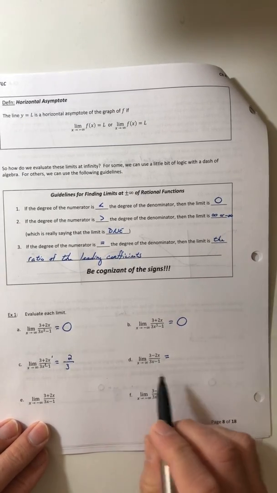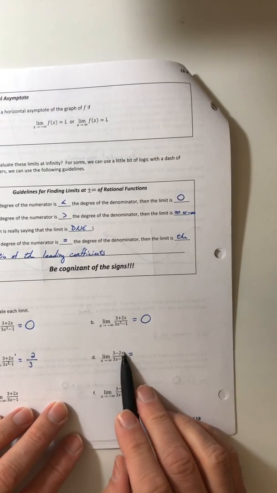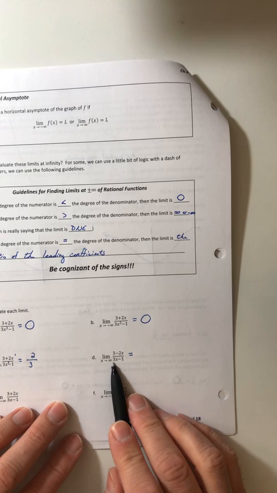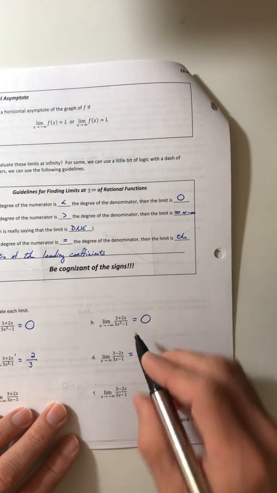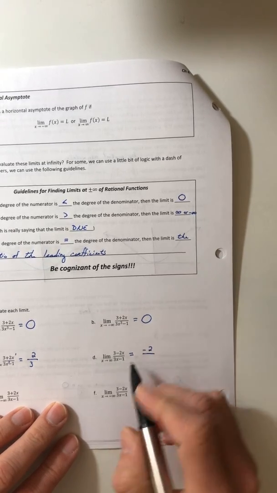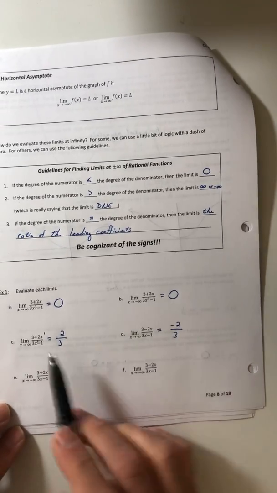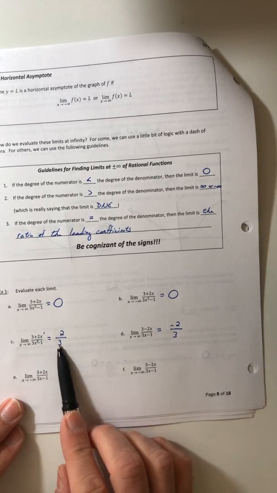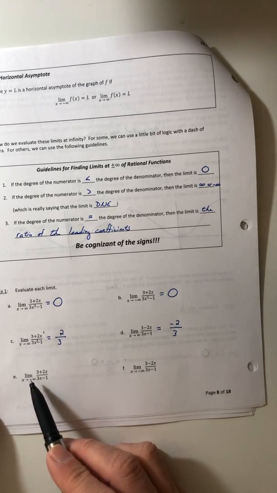All right, so let's jump over to part d. It's still a tie. The degrees are equal. So now we're going to take the leading coefficient. So on the top, it's the negative 2. The denominator is the positive 3. So it's a negative two-thirds. So sometimes they can come out as zero. Sometimes they're positive. Sometimes they're negative. Just kind of depends on what the function is and what x is doing itself.